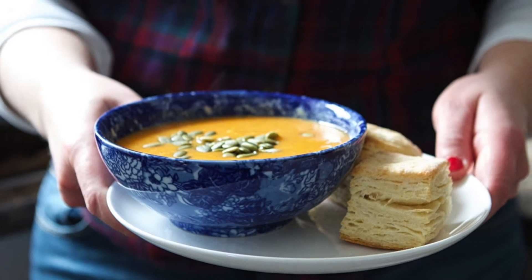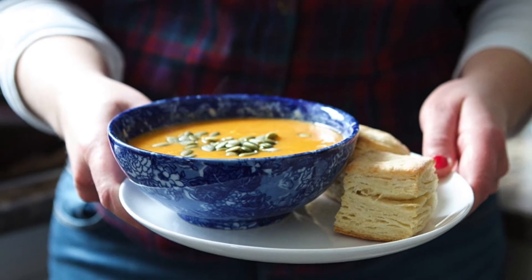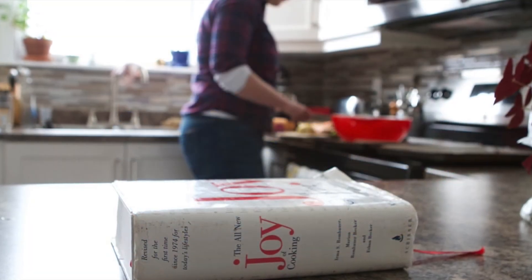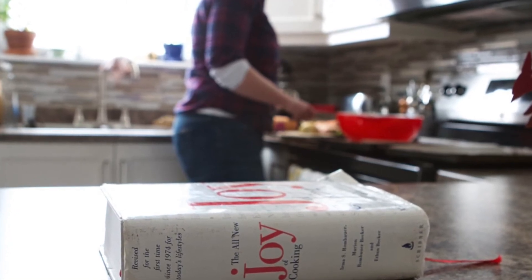The Joy of Cooking is the first cookbook I ever bought — when I was in university. I got it from something like Columbia House for CDs, but for books. I still have it and I use it often. There's a banana bread recipe in there that I really like. No nuts.